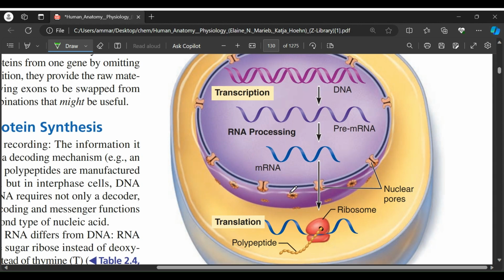And like that, after the pre-mRNA becomes the functional mRNA, this messenger is ready to exit the nucleus through the pores, enter the cytosol, and participate in the next step of protein synthesis, which is the translation. I'll be talking about translation in the third part, which is the last part. So I did the first part, which was the main ideas. Now this is the second part about the transcription, and then I'll do the translation later, okay?